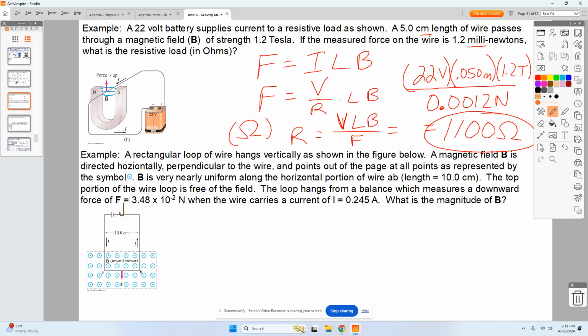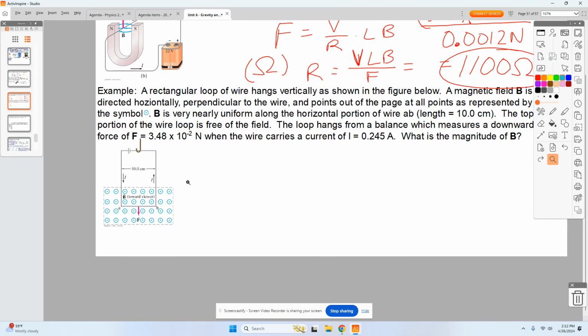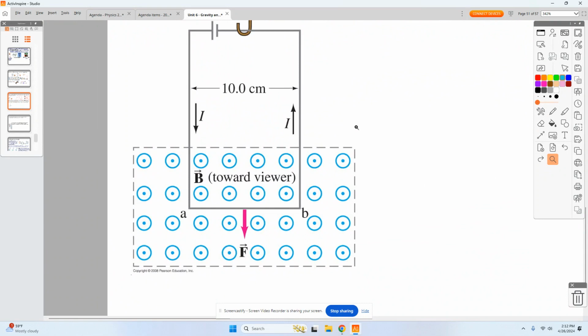Okay. The bottom example is how we might measure magnetic fields using electrical current, because it's really hard to measure the strength of the magnetic field. But we can do that with this apparatus. First, I want to zoom in on it so you can see it better. I know that your copy is not very clear. You might not notice that this region here has a series of dots. Can you guys see those things on your paper?